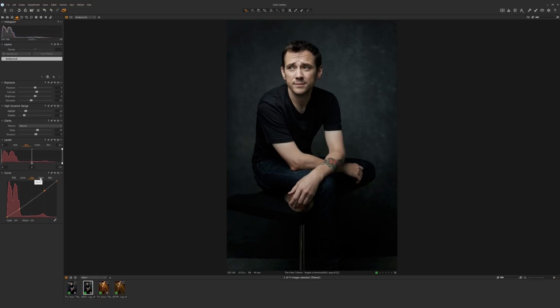Next, we're going to move on to the green channel. Mostly going to pull the greens out of the shadows and retain that red and that warmth in the highlights. Maybe add a little bit of green into his skin tone. Awesome. Next, we're moving on to the blue. And we're going to do a pretty subtle S-curve on this particular channel.